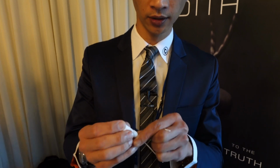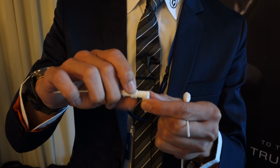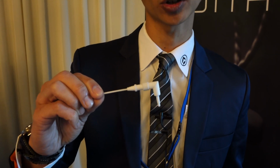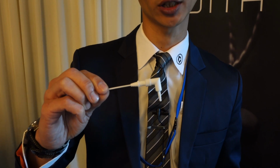Now, it only goes in one way, and that's this way, and it locks on so that you have a much more secure fit. And what's been difficult with this project is trying to streamline it and keep it as small as possible so as to not be too obtrusive, and we also have to keep it strong.